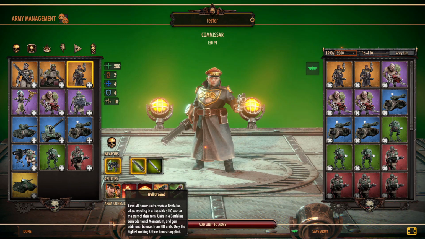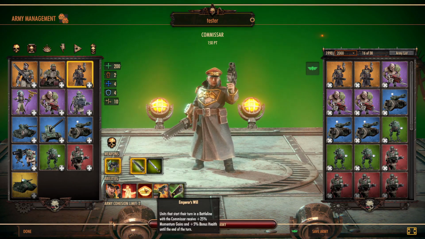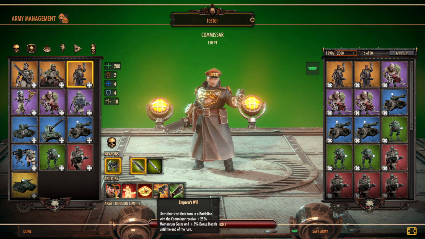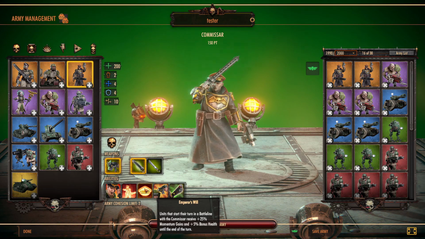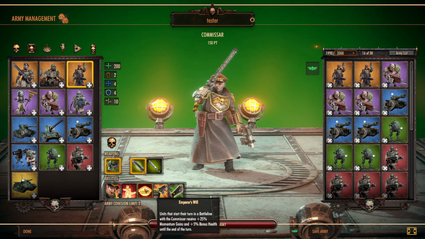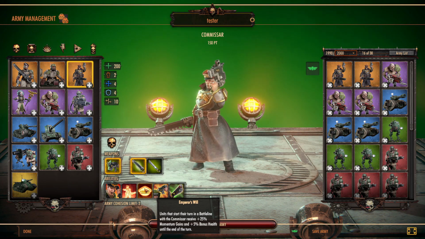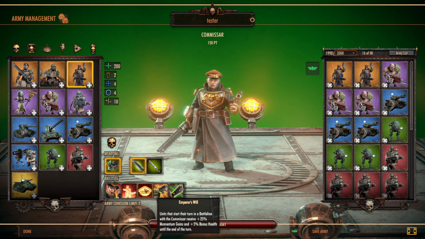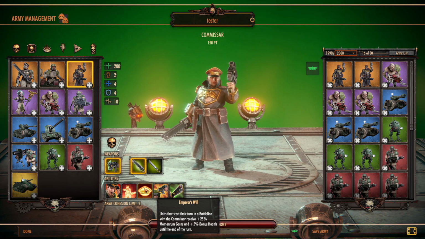And when you have anybody that's getting a battle line doctrine, that by itself will get them, I think, +2 momentum for kills, but then you start to get the application of the different battle line doctrines, and his is Emperor's Will. So what that does is, in addition to the cohesion bonus that you get from having the battle line, you also get +25% momentum gains, and any unit within the battle line will get 5% bonus health.